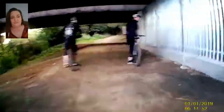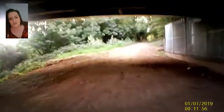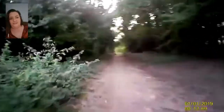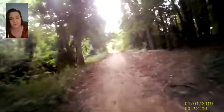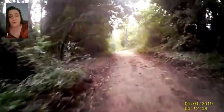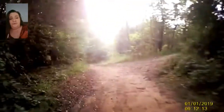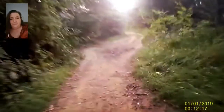No, actually these two are really sweet, moving out of the way for us. Thanks guys. We are currently going under the A1, which when you actually ride it, it's very noisy. There's some quite loud bangs going off as the traffic's going over the motorway above you. But if you look to your left, there is some really good views all the way throughout this ride. Actually, you catch snippets of some fantastic views of the River Don through the trees and that. So it's really good.